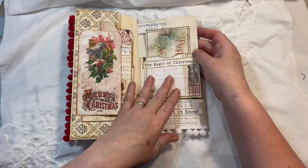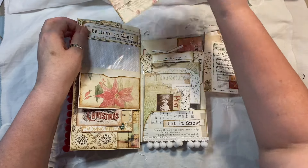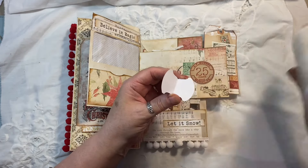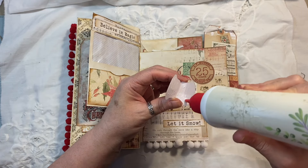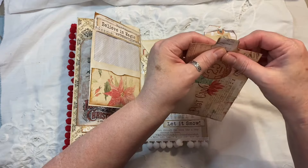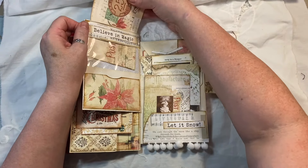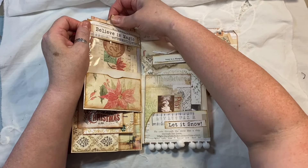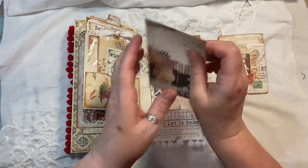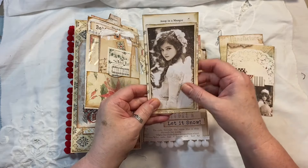That's Tracy Fox, and this is Arty Maize — a little double postcard there. 'The Magic of Christmas.' I think I need to put something on this so I know there's something in there. We'll use this little tab. The glue's probably dried up because I left the lid off. I'll just pop that there and try to center it a bit better. So we've got a journal card there that you can journal on — and a pocket and a tag there. Here we've got another one of these like envelopes, with a journal card inside.